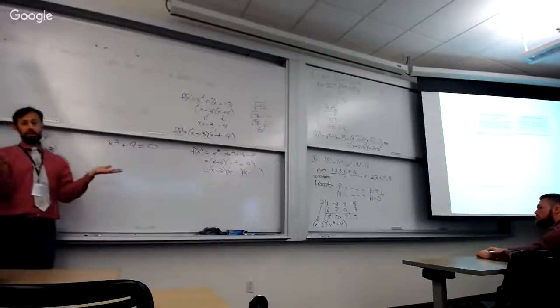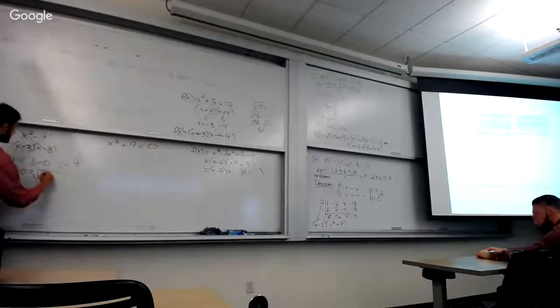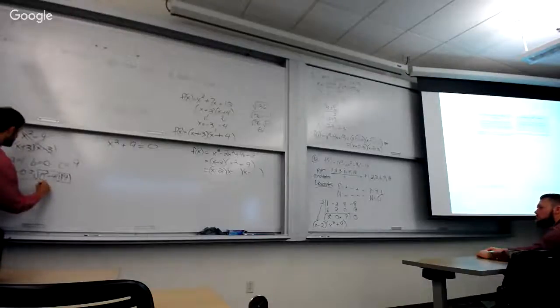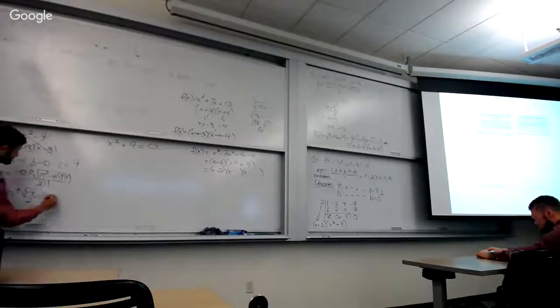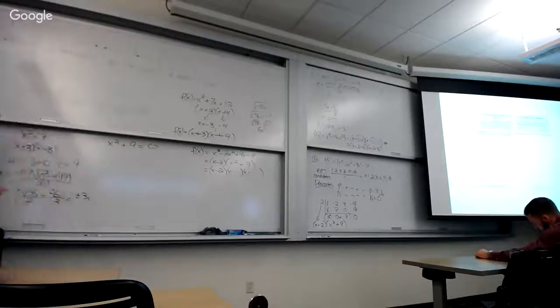We could do the quadratic formula. That'd be just fine. The quadratic formula would be a equals 1, b equals 0, c equals 9. And then away you go. It'd be negative b plus or minus the square root of b squared minus 4 times a times c, all over 2a. And that would give us x equals 0 is just 0, so plus or minus root negative 36 all over 2. We already know what root negative 36 is. That's 6i, so plus or minus 6i all over 2. And that gives us plus or minus 3i.